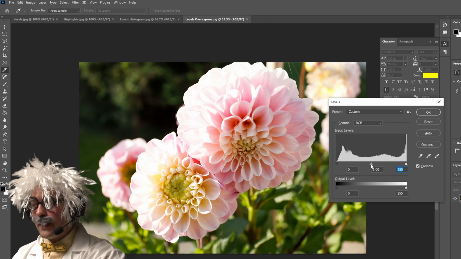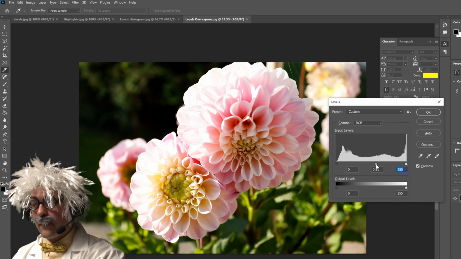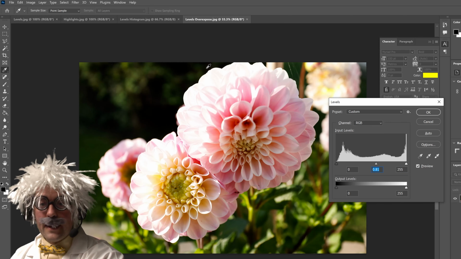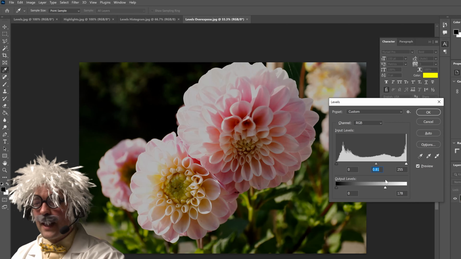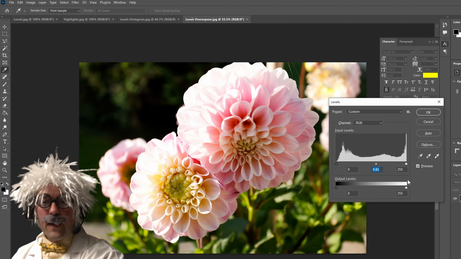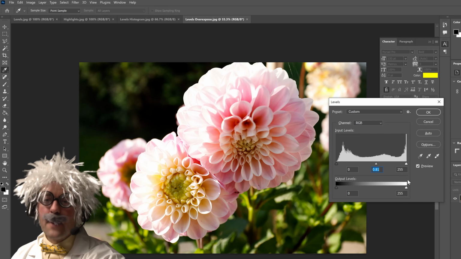So we can maybe tone the midtones down to compensate for that a little bit. But unless we have the raw file, we cannot really get the full detail back. I can turn it back a little bit here, but it just kind of gets muddy gray. If I had the raw file, I could turn the highlights down, but that's for another time and another lesson.